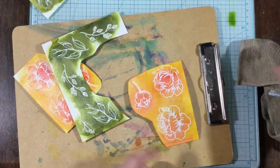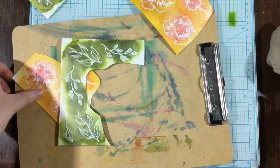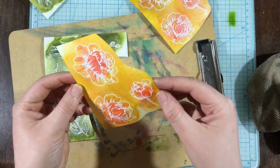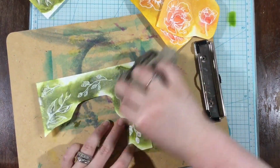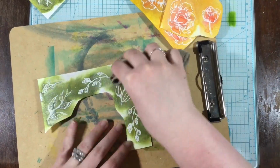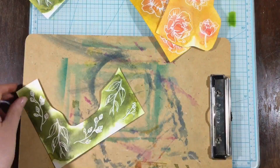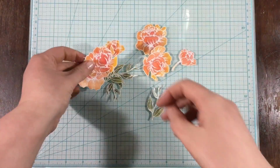And that activated that distress ink and caused everything to blend together. Then I'm just going to use a towel to buff off the extra color that's sitting on top of the heat embossing. And you can just see with the basic lights that are on my craft desk how shiny these watercolored images are, and it was so quick and easy to do.